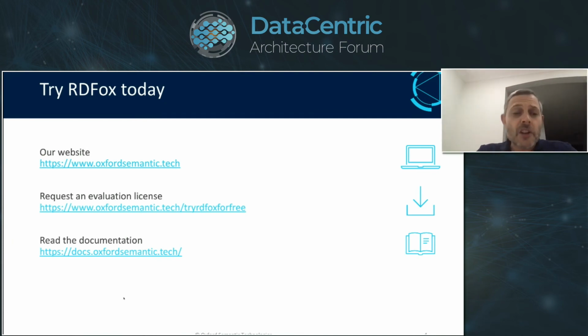The other question that you could ask yourself is how many of you have had to wait hours while your database reloads? It has a failure, you have to bring it back online, and you're making changes to it, and you're having to reload that data set again. Again, the speed to be able to reload your data is absolutely critical in certain applications. And in cases where you're potentially loading billions of triples, you're going to be in a situation where you could be waiting a very long time.